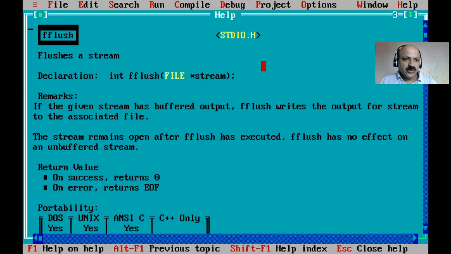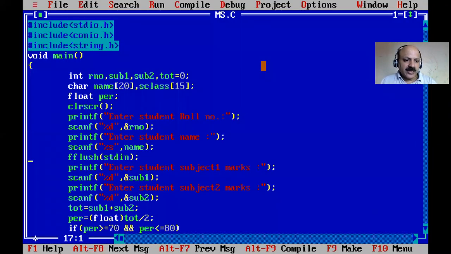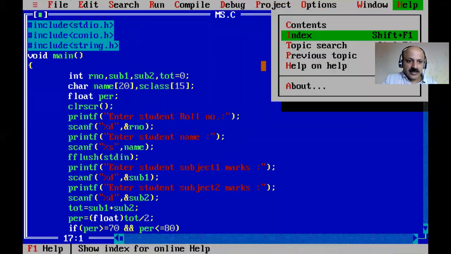Okay, so here the error comes from the input, so when we provide one blank, the error occurs, and we have to clean up our input. Flush is the function.